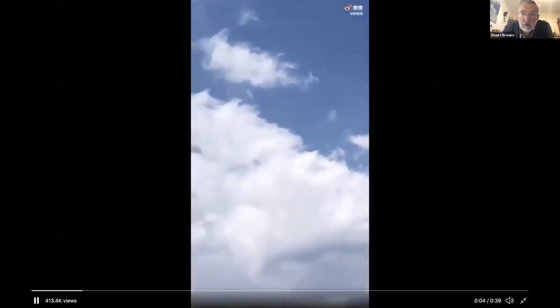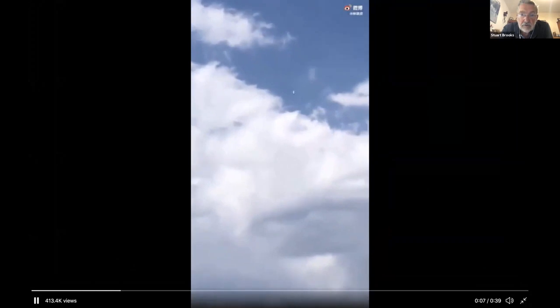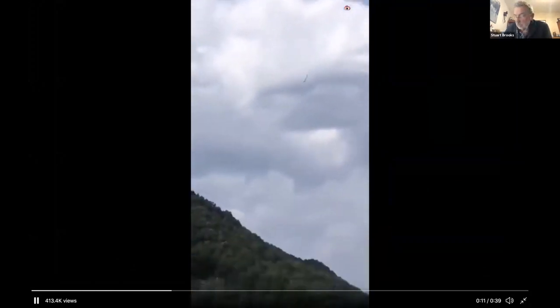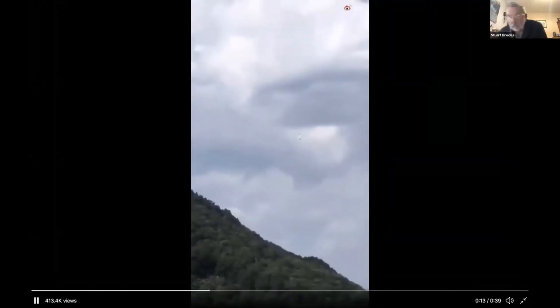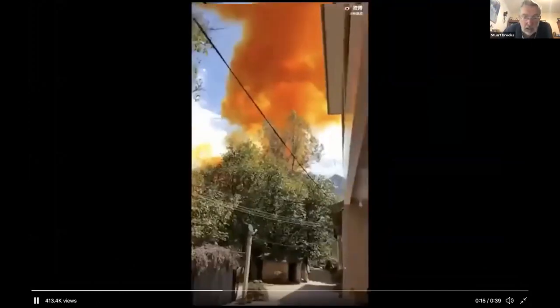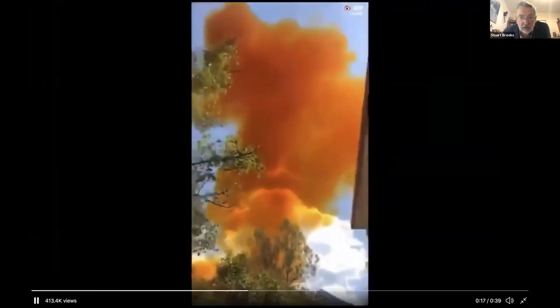Here you can see the rocket's first stage falling back down to Earth. And that's where it hit the ground close to a school.